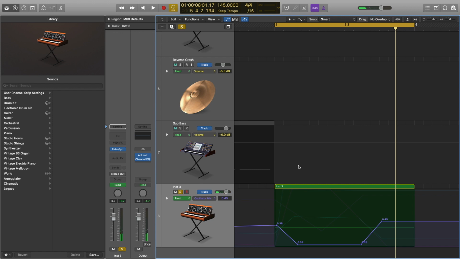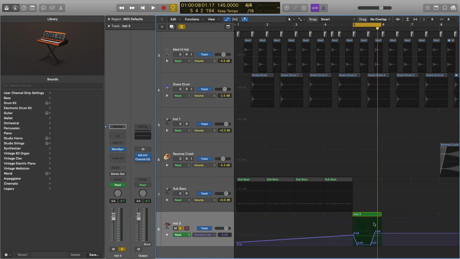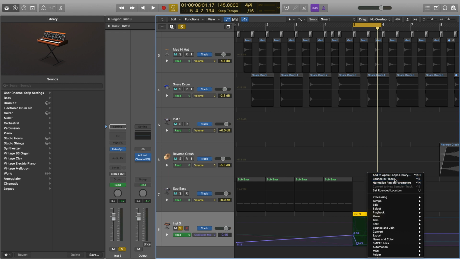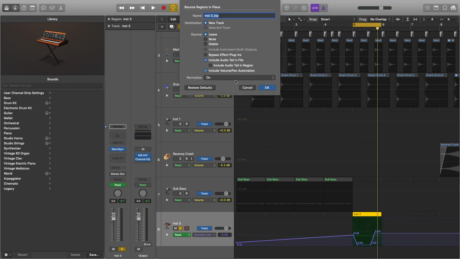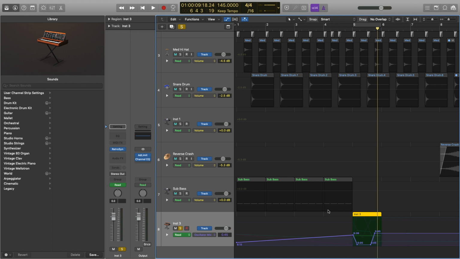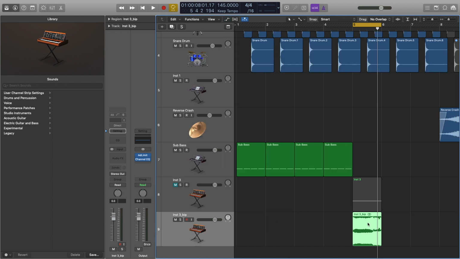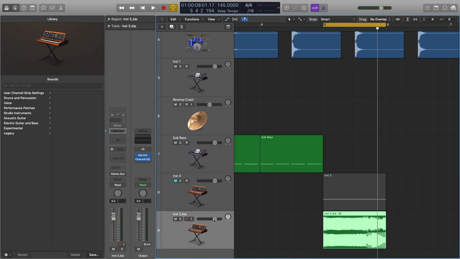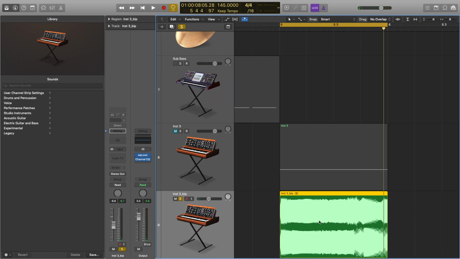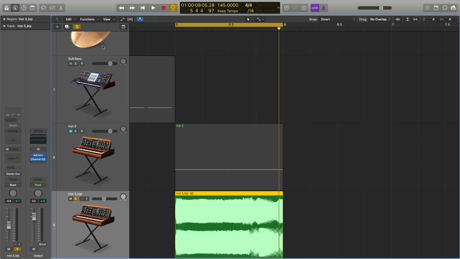All right, so now I'm going to bounce this track, and yep, I'll normalize it. Now I'll mute this. You can hide it if you want, it doesn't matter. And now I'm going to manipulate this audio file. I'm going to turn this volume down because we normalized it. I'll solo it. So we have multiple different things that we can do here. But first I'm going to close out of that.